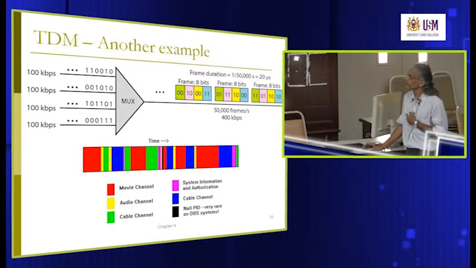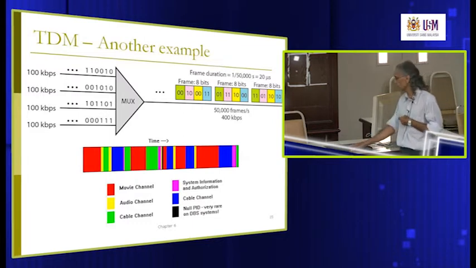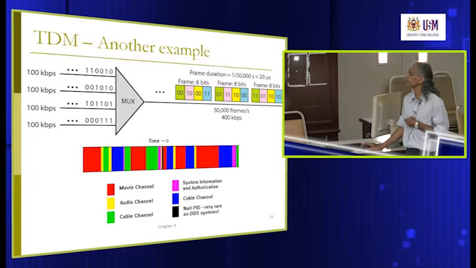Because here it's 100,000 bits per second, our frame rate is now only half because we are taking 2 bits at a time. Earlier, our frame rate was the same as the input rate because we took 1 bit at a time. So if we take 2 bits at a time, then our frame rate can be less, half of this now. Right, bit duration is the same thing. Each frame will be 20 microseconds.